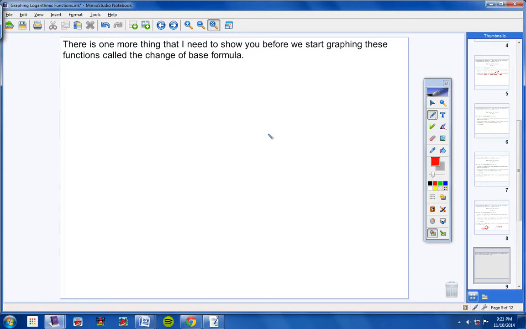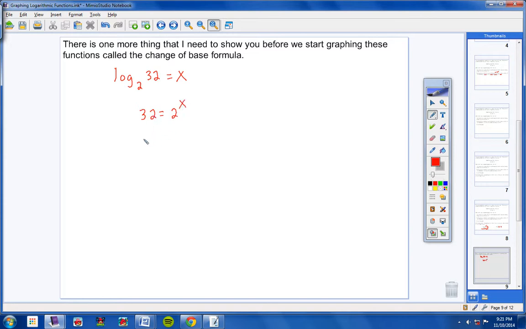Okay? Do not write this down. Just watch. Do not write this down. Just watch, okay? Okay, let's find the logarithm of, let's see, base 2 of 32. Okay, now yesterday you learned how to solve this, remember? I taught you how to set it equal to x like this. Now again, don't write this down, just watch. And then it went like this, correct?